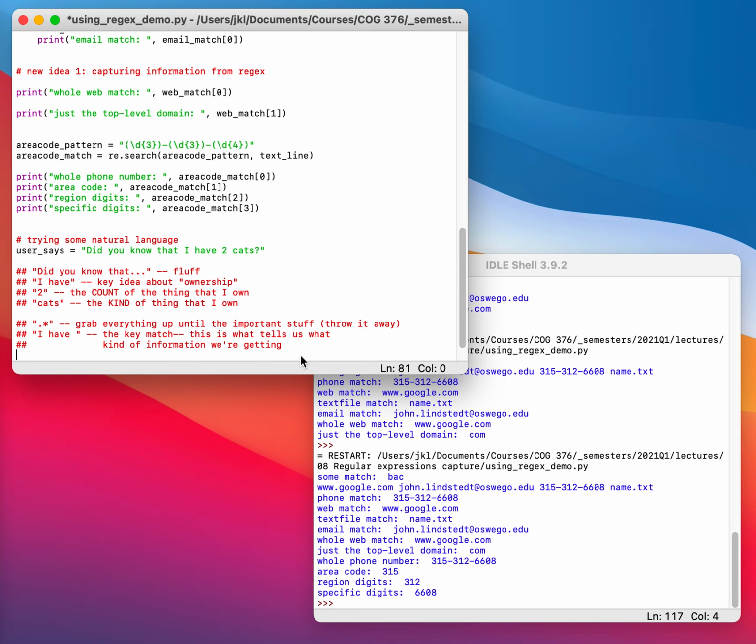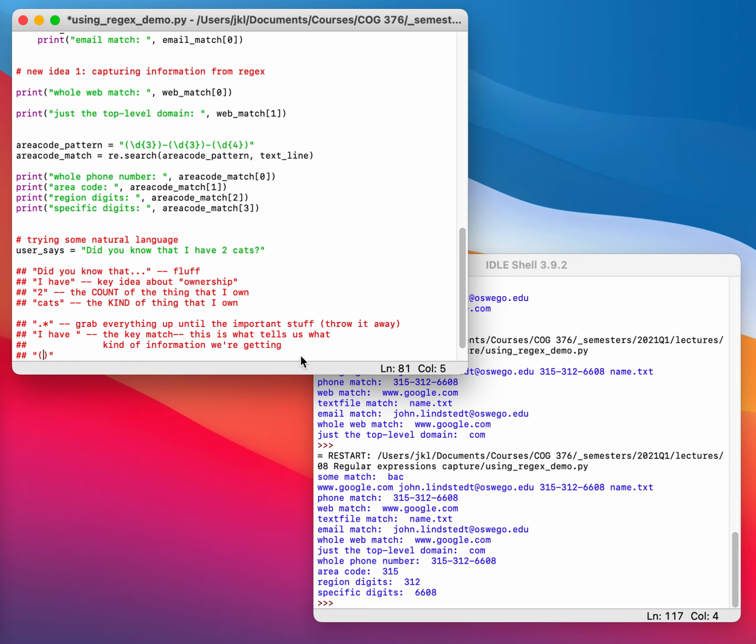Okay. Now we also have, well, what do we have next? We have the number, right? I have some number of something. How do we match numbers? Well, first of all, we want to capture this. This is some of the information we want to extract, right? The system needs to be able to say, you have 2 cats, right? 2 objects type cat, number 2. So we need to be able to extract it, so we use parens to start.